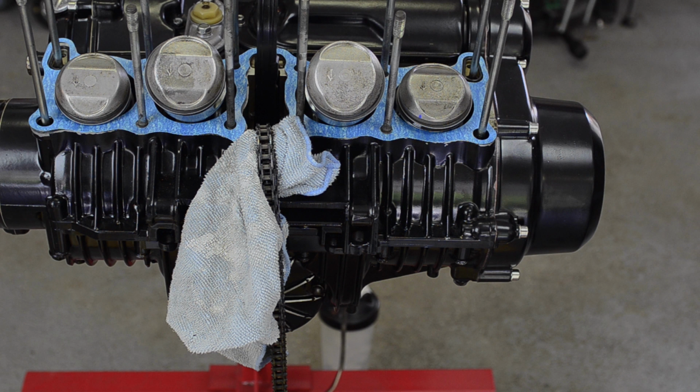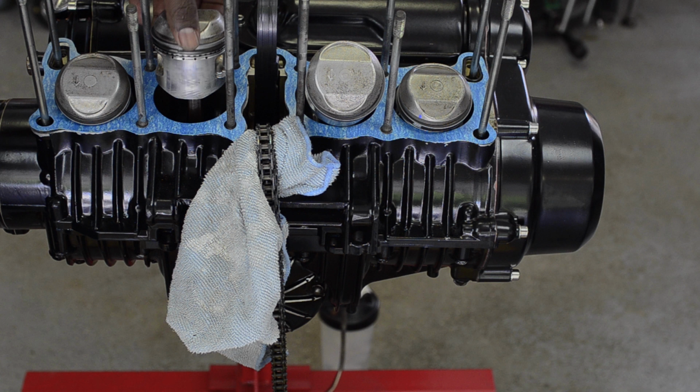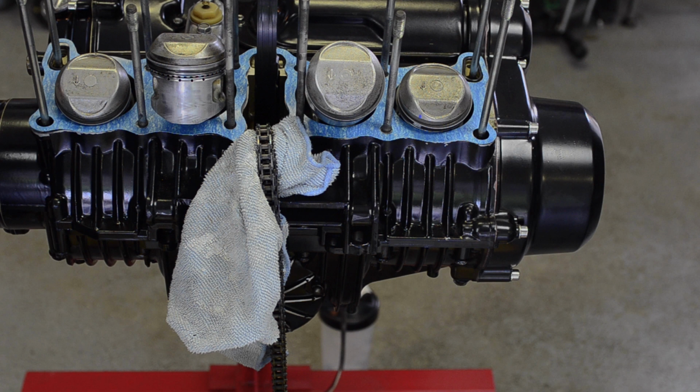Alright, so you can see that the pistons are installed on the connecting rods here. And so I'm ready to try to slide the cylinder bank down on top of these pistons again. They're kind of floppy all over the place, as you can see right now. Nothing's holding them stable, nothing's holding them in place. And so I'm going to try to use this little diagram from the book.